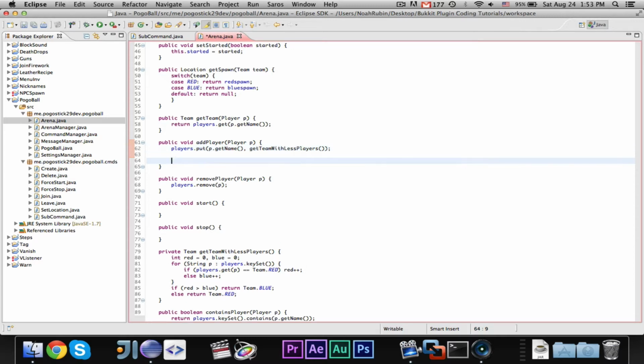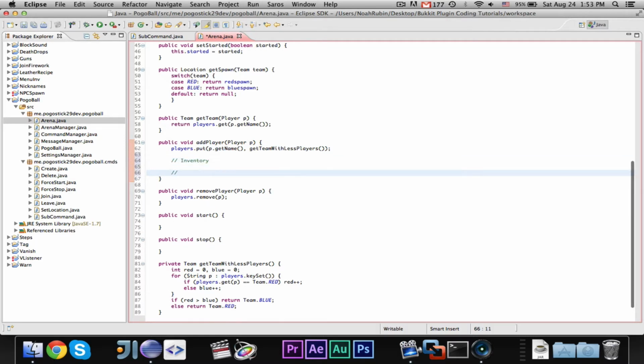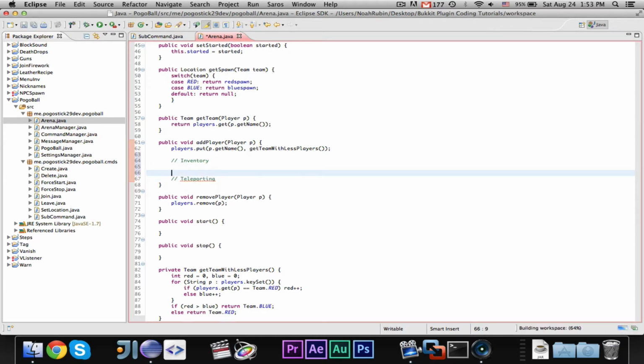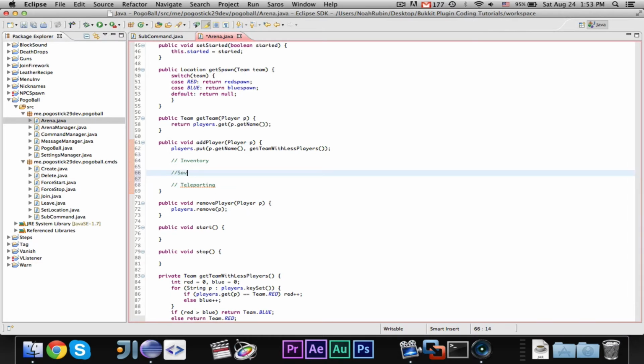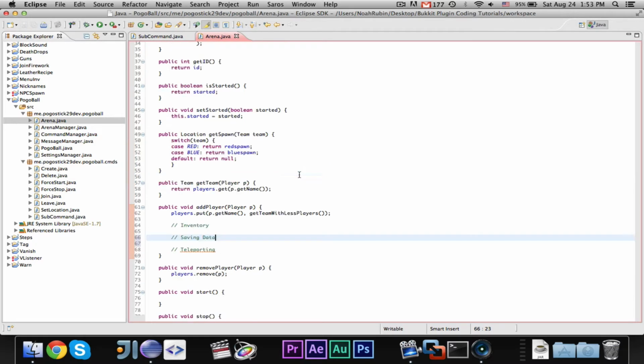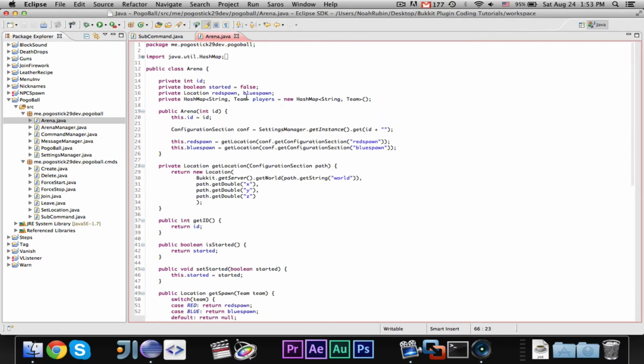So we need to do a few things: inventory saving, data, and teleporting. Now, before we begin, I know right now I have a hash map of string and team for players, but we need to store more information than just the team. We also need to store their previous location and their previous inventory.